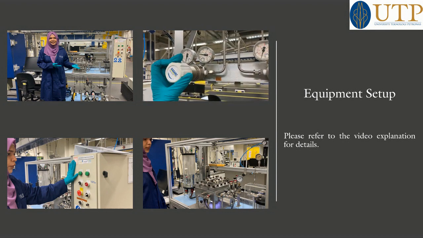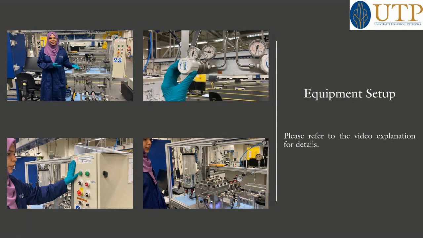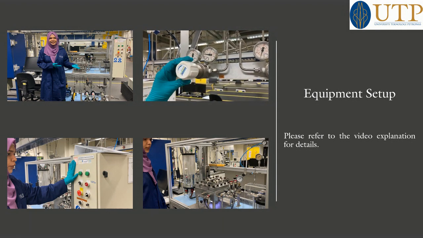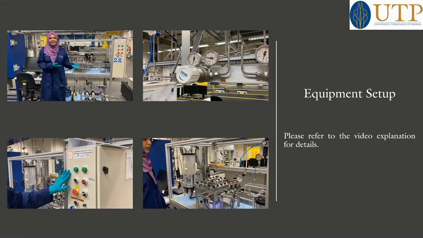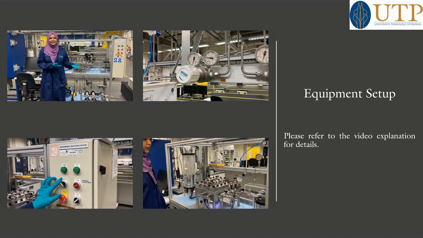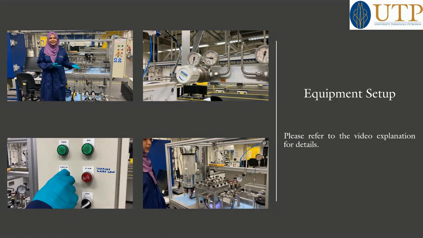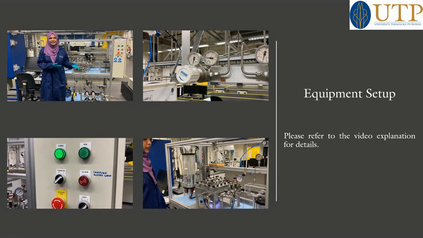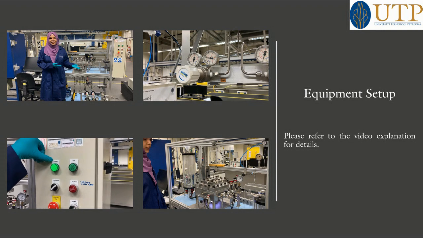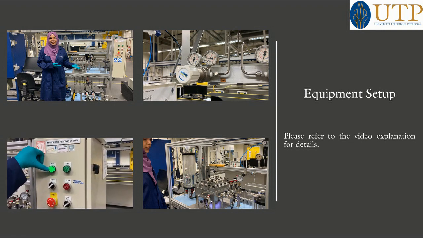So if you want to increase the pressure, then move it like this, then it will increase. Or if you want to decrease, then like this. You can see there is one switch, it's power, and this is for your operating. When you start operating, you can see that the power button is giving us a green signal. That means now it will work.